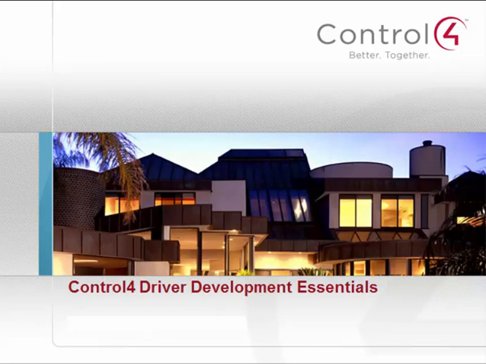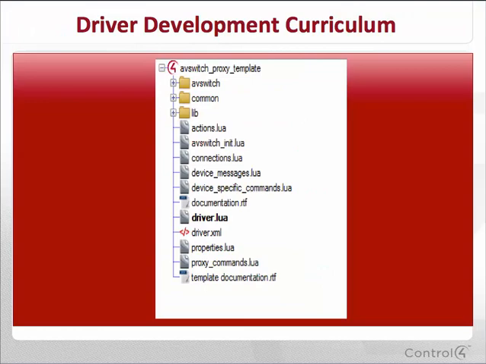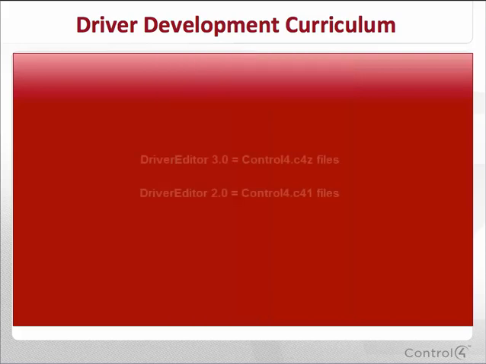In doing so, we'll use two tools delivered by Control4 to assist with driver creation. The first is Driver Editor version 3.0. This latest version of Driver Editor is a driver development environment that provides a graphical interface for the creation and modification of C4Z files. It is important to understand that Driver Editor 3.0 and all subsequent Driver Editor releases are compatible with C4Z files only. If you are new to C4Z files, we'll discuss them in the beginning of this video.